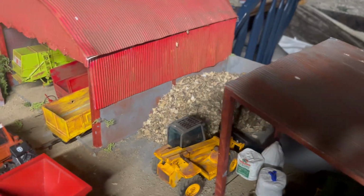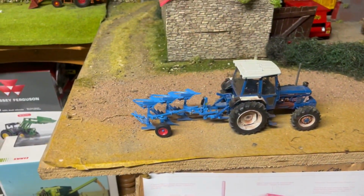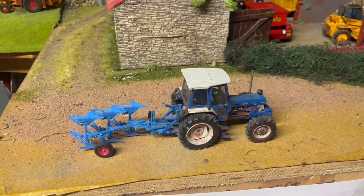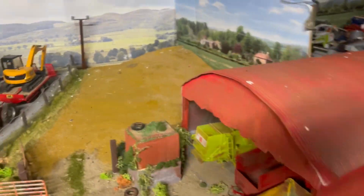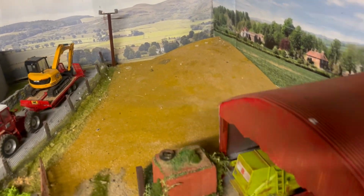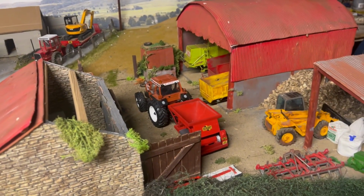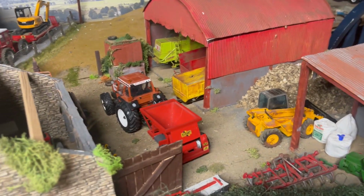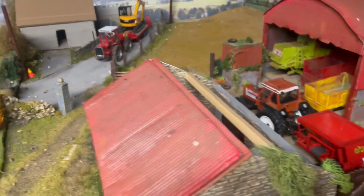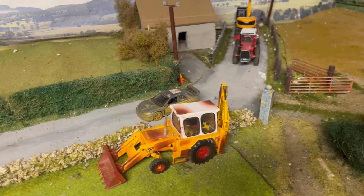There is a decent amount of muck to be spread. They're not spreading on this field as they feel like it doesn't need it compared to the other fields. They only have so much muck, so it could probably be getting spread on that field there and maybe a few further away fields. But I don't know who they're going to get in to spread the muck, as PJ doesn't have a muck spreader, so they might have to get in Michael and James, but we'll see in the next episode.